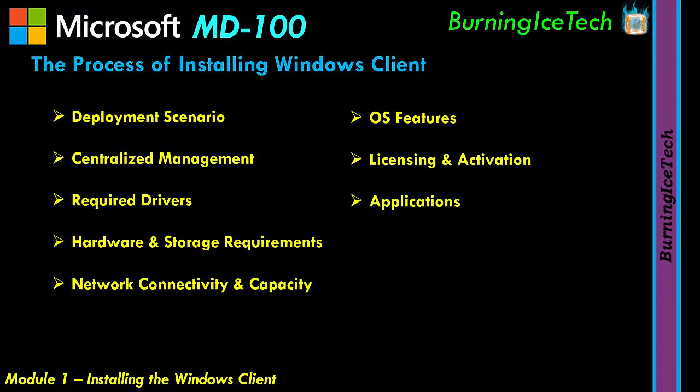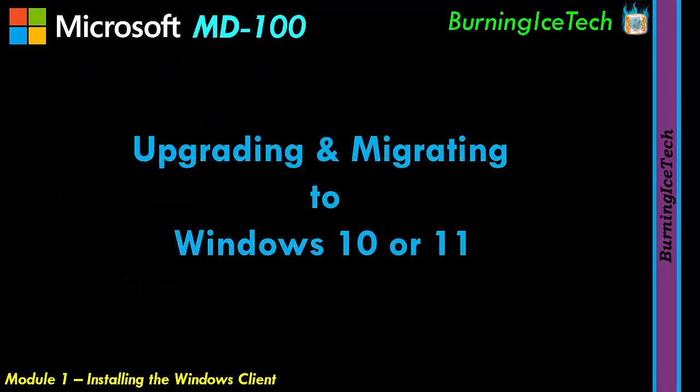Okay, folks, let's maybe move on to the fourth section we had on that agenda list originally. So we're slowly creeping towards the end of this module. Not quite there yet. The fourth section, if you guys remember, was about upgrading and migrating. So obviously this is going to be probably to Windows 10 or 11.